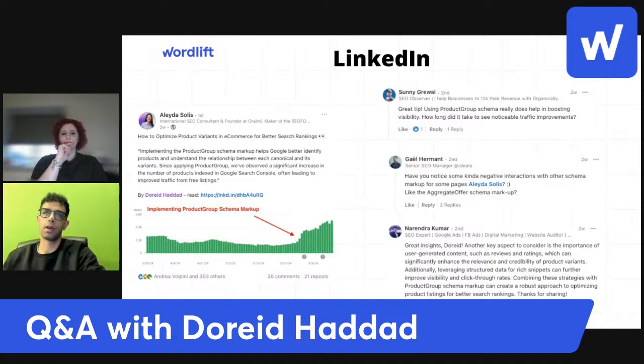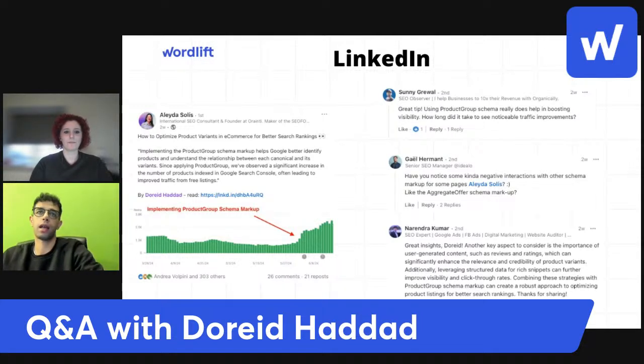So it's important that we insert the aggregate rating in a correct way. For example, if I have 1 canonical and 3 variants, and all of them have reviews, it's important that we focus on the page where we are. So we can add the aggregate ratings for that canonical and ignore the other reviews. Adding them is not wrong, but if my focus is on that page, I can add it.